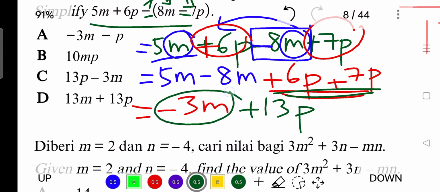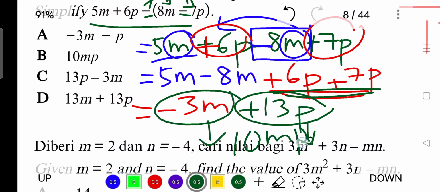Now can we bring them together? This is monkey's family, this is peacock's family. Do they belong to each other? No, they don't. So leave it as it is. Don't go and say minus 3 plus 13, oh, I got 10. No. Okay, 10 MP or whatsoever. That is wrong. We are never going to put monkeys and peacocks together. Monkey live in his own house and peacocks live in their own house.